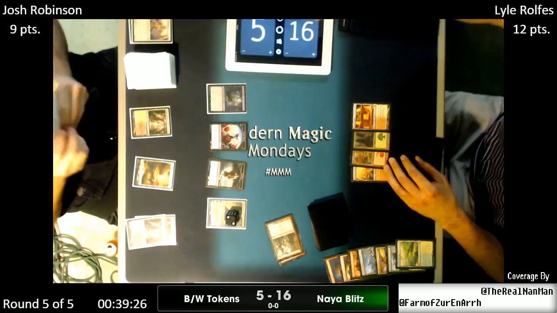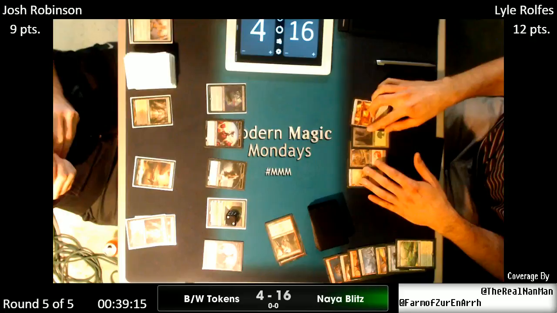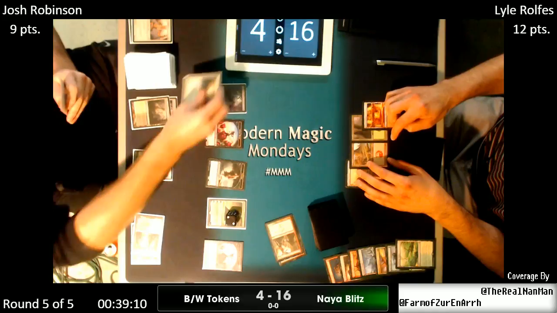So, Jonas is slowly ticking down, right? Right. From every new fairy that enters the battlefield. Mm-hmm. But, oh, Intangible Virtue. All right.